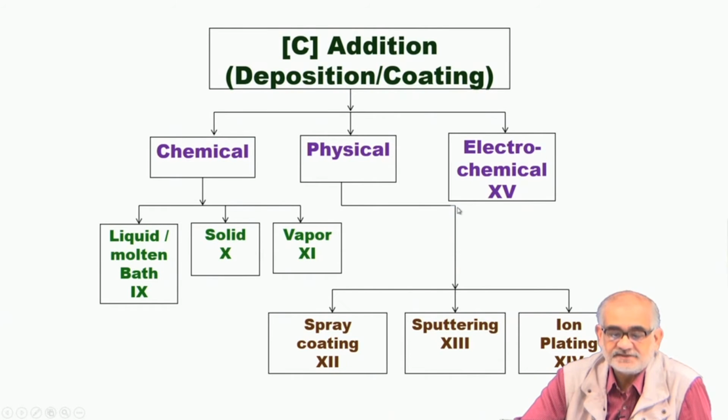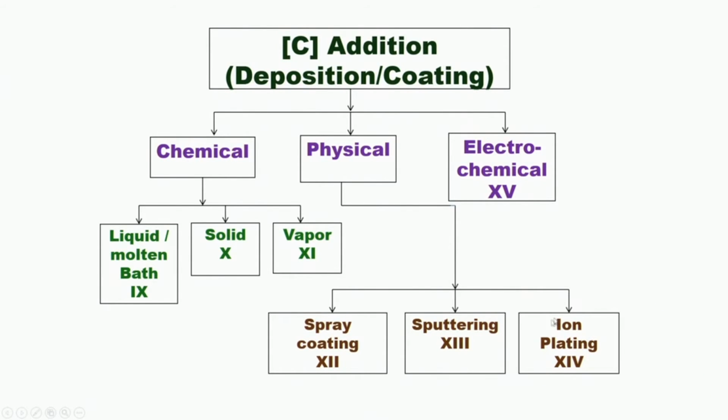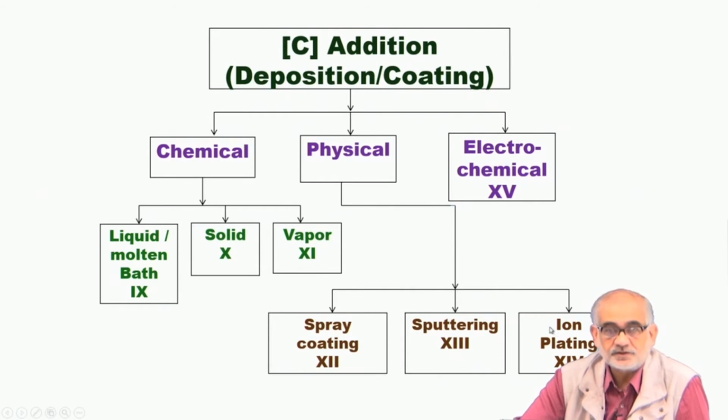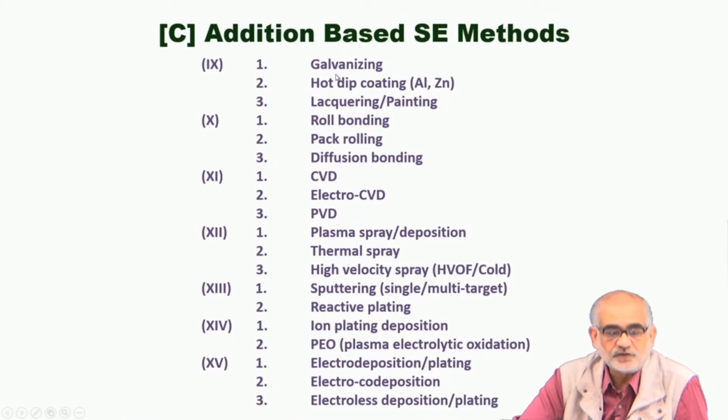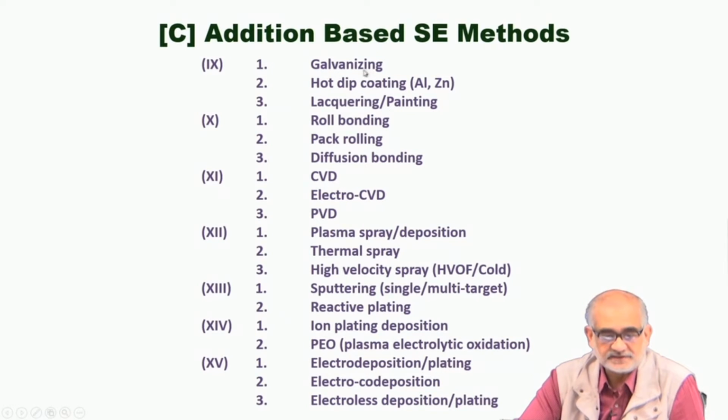So, without any change between the precursor and the deposit, this can be done through spray coating, through sputtering, through ion plating. And it is one modification of the so called plating processes, where we are plating not from liquid state or aqueous solution, but from the vapor state. Finally, we can also certainly add on materials by way of electrochemical deposition. So, if you now just go one by one, these are the processes which are essentially deposition from the liquid state.